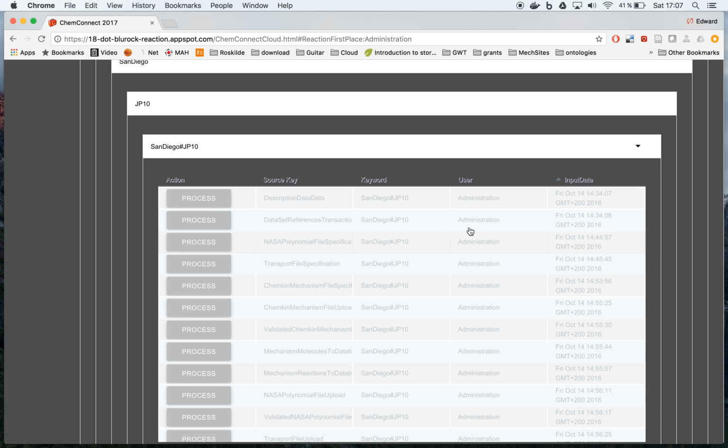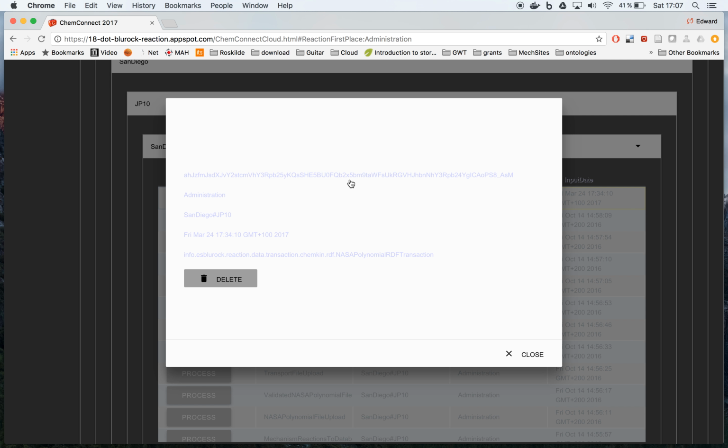Now, for example, this particular one, if we look at this particular transaction, this gives you some specific transaction: who did it, which data set we're talking about, when it was done, and which particular type of transaction that was done. Now I could delete this transaction, and the set of transactions is in fact, let's close this for the moment.